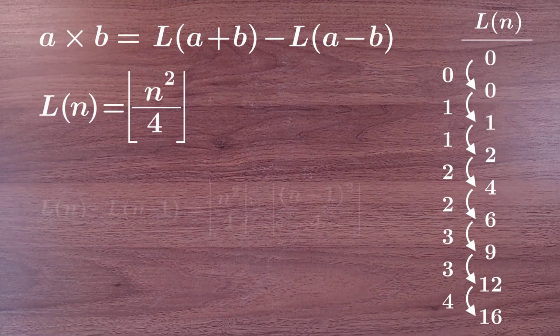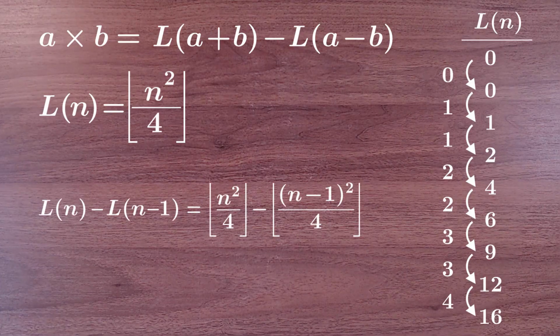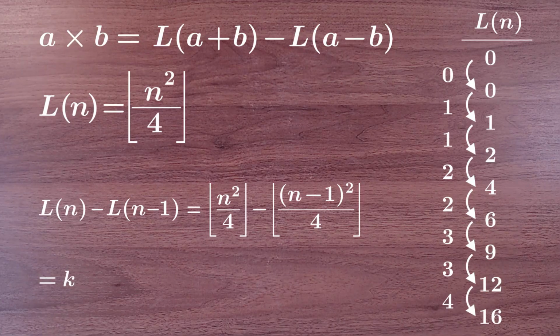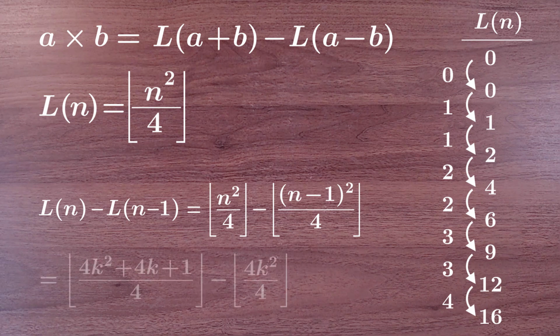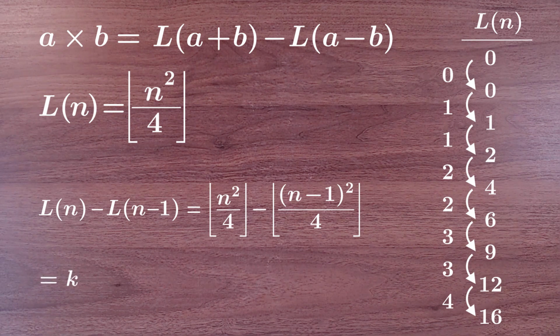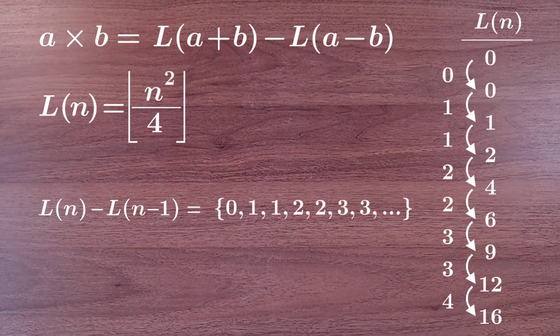And it does indeed. Look, the difference between two consecutive entries can be written like this. So when n is an even number, 2k, it takes this form, which reduces to just k. Similarly, for an odd number n of the form 2k plus 1, the difference between terms takes this other form, but it also reduces to just k. And since k is the sequence 0, 0, 1, 1, 2, 2, 3, 3, etc., that means that indeed the entries in our multiplication table can just be easily computed by using this super simple sequence.